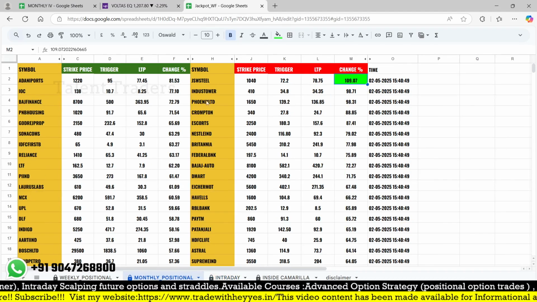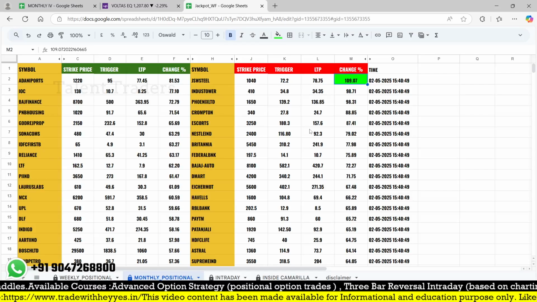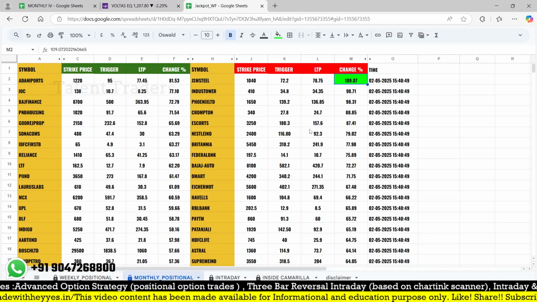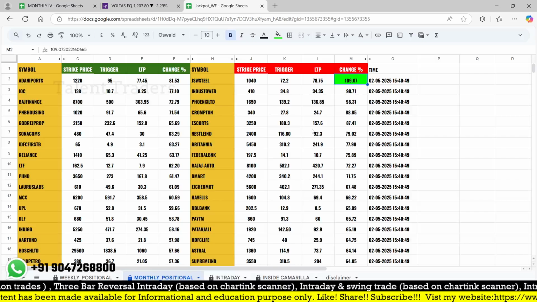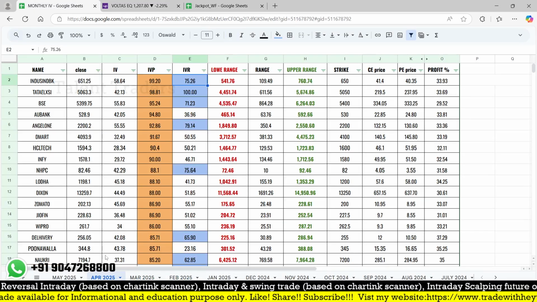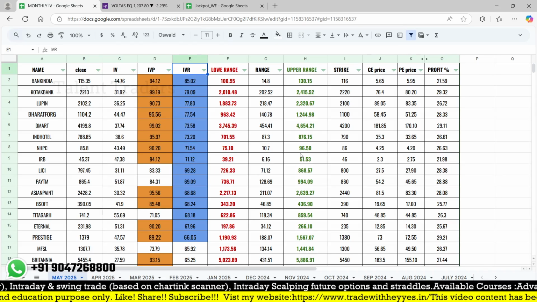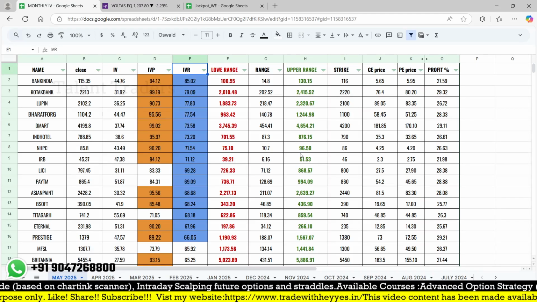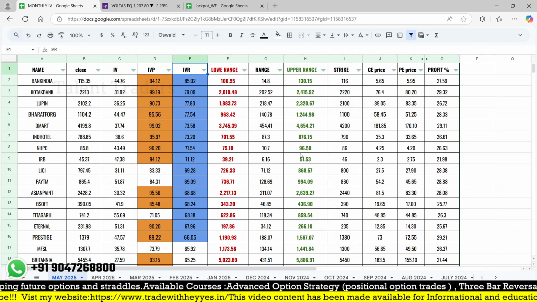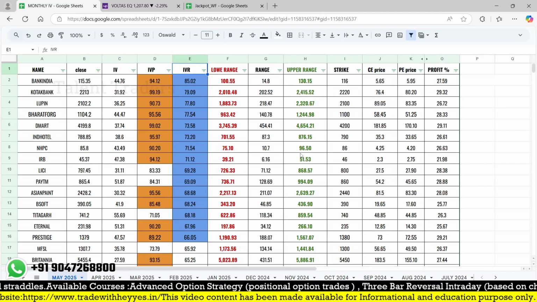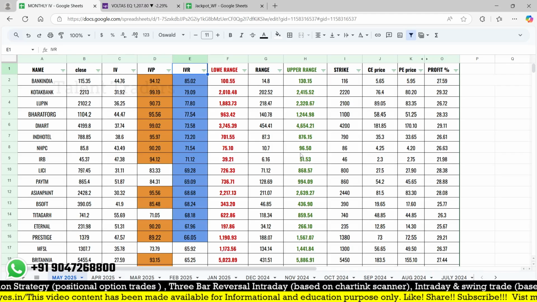So this is a scanner tool which helps you find opportunities, stocks which break out or meet our conditions on our strategic point. A lot of strategies we are using, directional as well as non-directional, and this is the data we can utilize for selection of stocks. Whether you are going to apply any of the strategies from here, the main purpose of this sheet is selecting stocks. It is based on the screener or scanner for monthly positional.